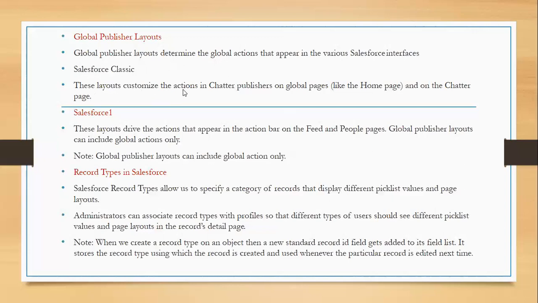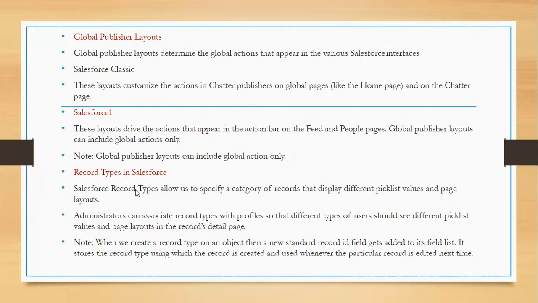This layout customizes the actions in the Chatter publisher on global pages like the home page and the Chatter page in Salesforce. These layouts drive the actions that appear in the action bar on the feeds and the people page. Note: the global publisher layout can include global actions only.